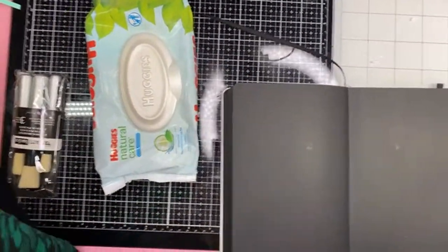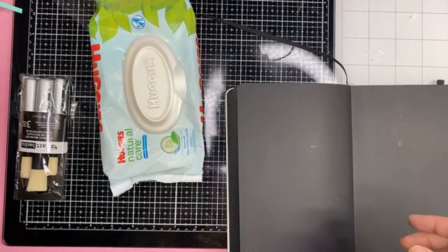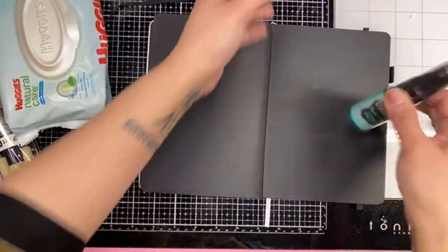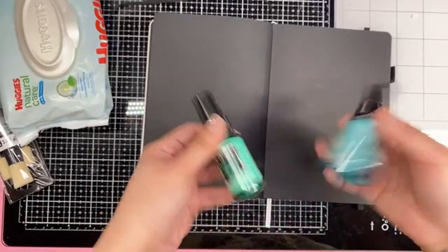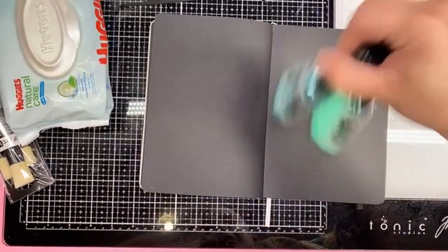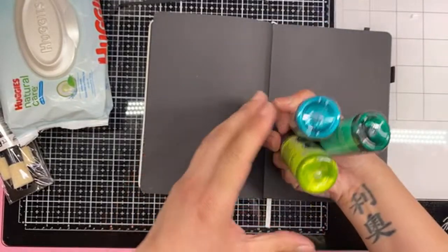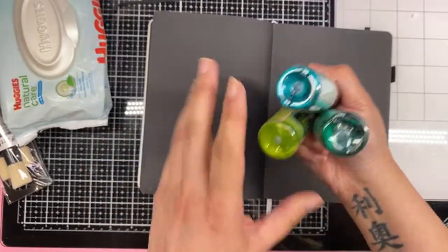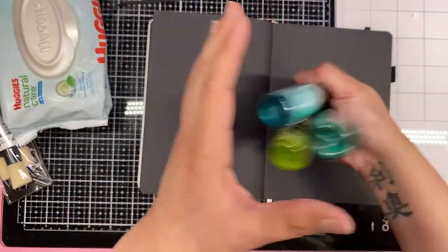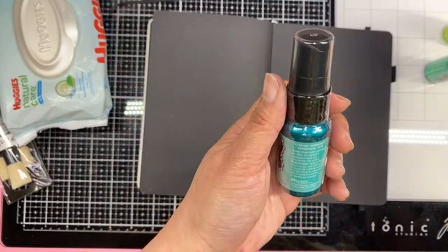If you have boxes that you don't use, you can always use them to shield your other stuff so the spray doesn't go everywhere. Okay, now we're going to try the shimmer spray, and we're just gonna swoosh it because Diane said to swoosh it like this. You're gonna see the mica powder at the bottom — you want that to be all over the place, so when you spray, it's not just the ink, but the mica powder will be all over. Once they're all mixed, just swoosh, swoosh, swoosh. Let's start with the vibrant turquoise.